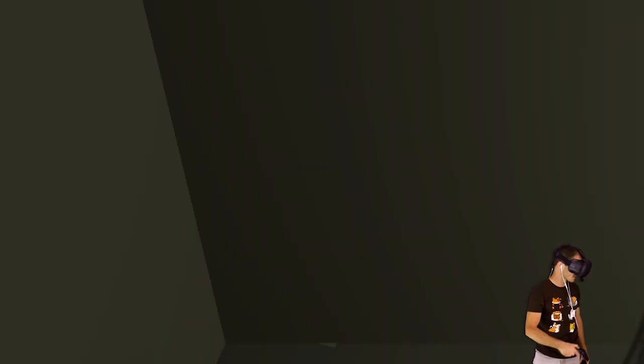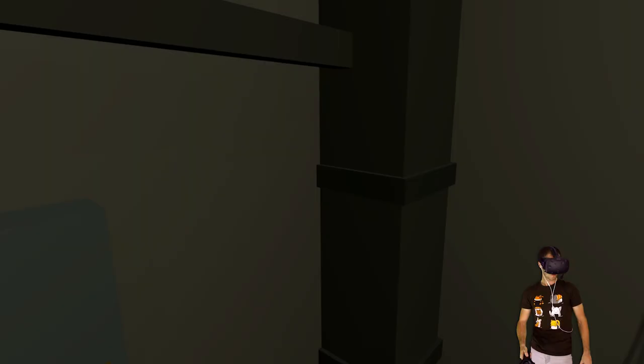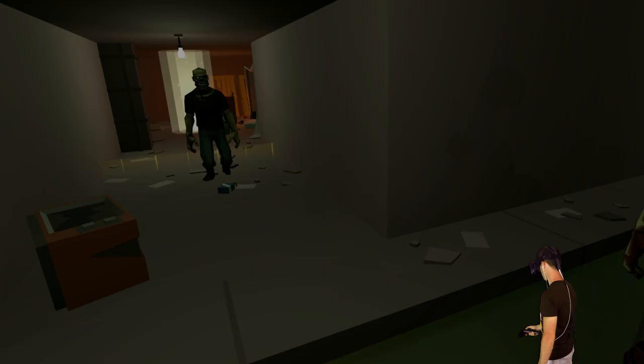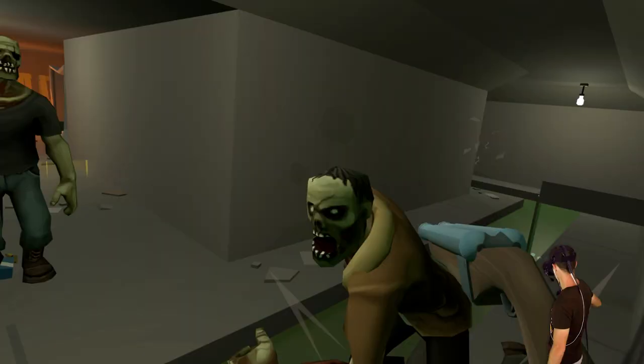A couple of boxes down this way. Okay. Weapons, ammo. Okay, I don't know what that is. I guess it's like a power thing or something. I'm going to have to shoot my way out of here. This mode is crazy. I'm out of ammo. Already out of ammo. What? Are you serious? Oh no.